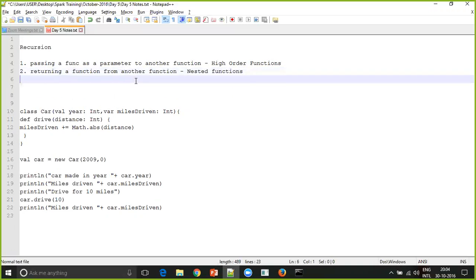And when we don't give any name, a function without a name is an anonymous function.